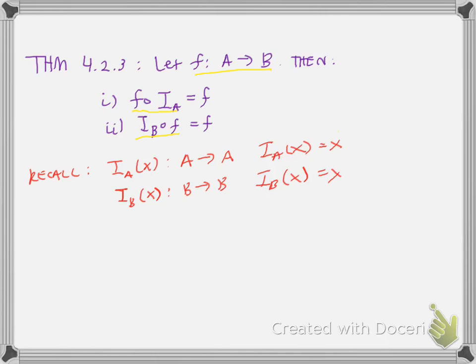All right. And so we have to prove this, and this proof is going to be set up a little differently, but hopefully you understand the reasoning behind it. And so here, visually, let's see if we understand what's going on. So we're just looking at the first part, because the second part I'm going to leave as an exercise for you all. But looking at that first part of the theorem, F composed with I sub A equals F. So let's see if visually we can understand what's going on.